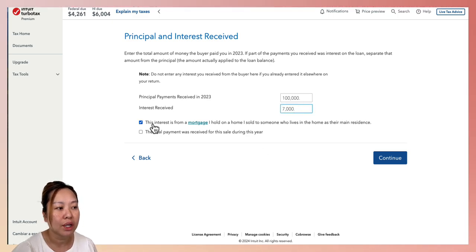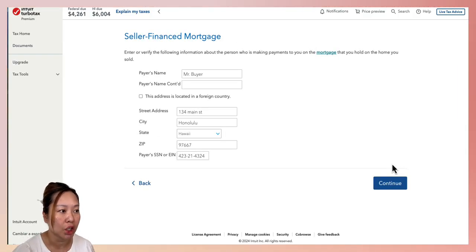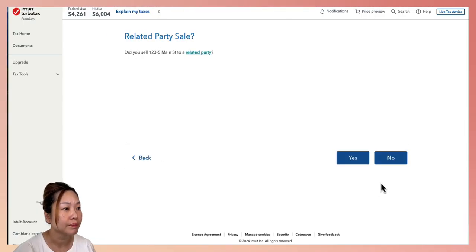So we enter the two numbers here. And then you want to check this box: this interest is from a mortgage that I hold on a home that I sold to somebody. With that box checked, we click continue, and the buyer information should have already been in the software because we're just continuing from last year.